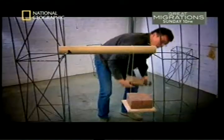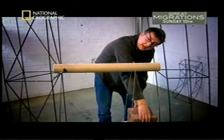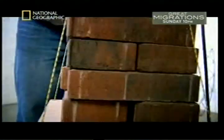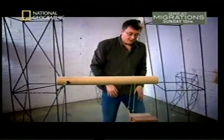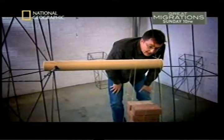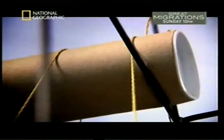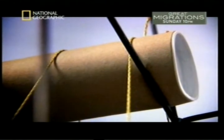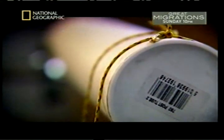Now, what I'm doing here is generating the sort of forces that you get on the rear of the plane due to the tail assembly. And on a normal plane, of course, it's all sealed up at the back. There's no hole. And we can see there that that's pretty okay. There's a small deflection in the tube there, but that's basically sound. A sealed cylinder is capable of taking very large loads. But if the cylinder isn't sealed, the situation is very different.